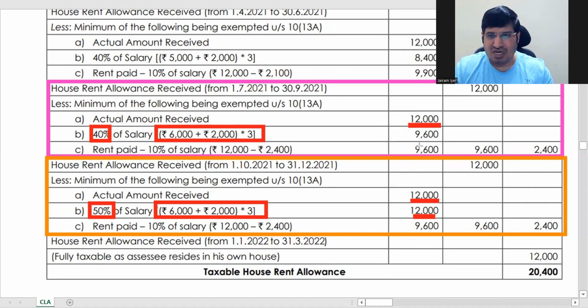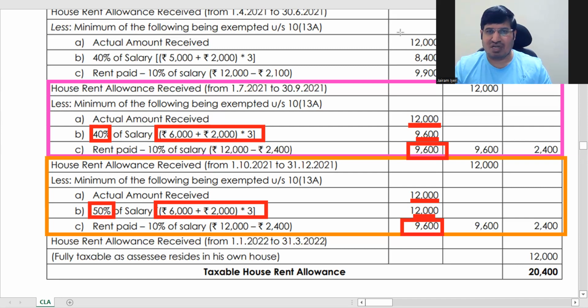The last figure also is the same, because salary has not changed and rent paid has not changed. So rent paid in excess of 10% of salary will not change. Only one change was there, that in point B, instead of 40%, you have taken 50%. Rest is the same.